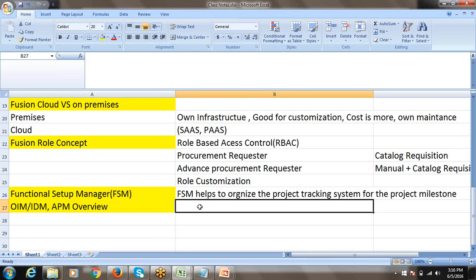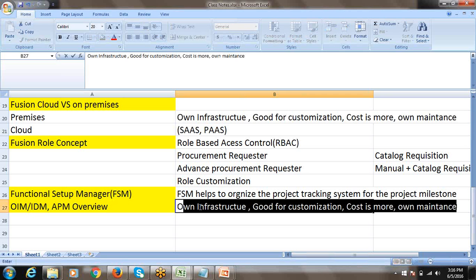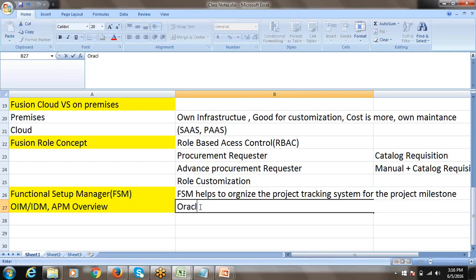These are various middlewares of Fusion applications. OIM stands for Oracle Identity Manager. IDM is also the same, Identity Manager, and APM stands for Access Provisioning Manager.